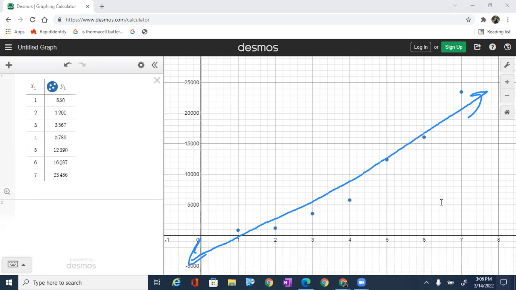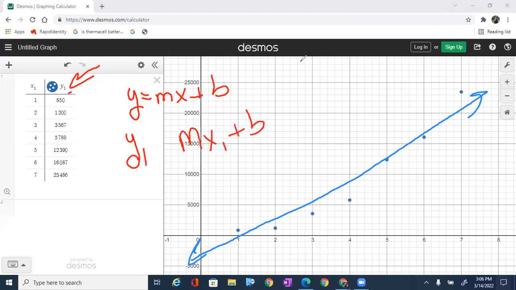Now, when we make the equation of a line, we have to remember that the line is y equals mx plus b. So that's what we're going to be looking for. But we have to reference this data over here. So when we do that, we're simply going to type y1 and then mx1 plus b. And I'm using ones because the ones are what's showing up at the table. Now, the other thing that we also have to do is change this symbol from equals to approximate. You can find that button right above the tab button on the left-hand side of your keyboard.